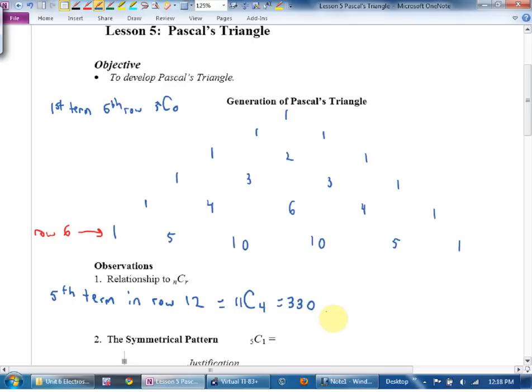What is the 18th term of the 30th row? What choose what? 29 choose 17. Now, I do say memorize that, although if you blank out, you can draw this and figure it out, but it would take you about 2 or 3 minutes to derive it. It's worth memorizing. One less, one less. By the way, what is 29 choose 17? Okay, so they do get fairly big eventually.